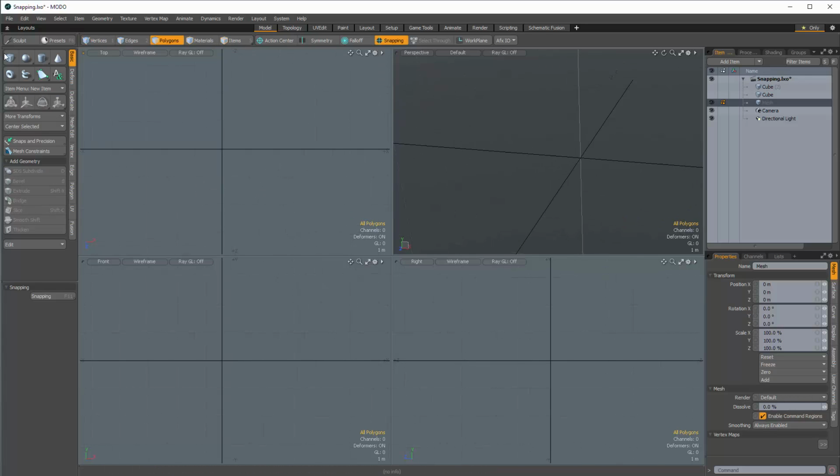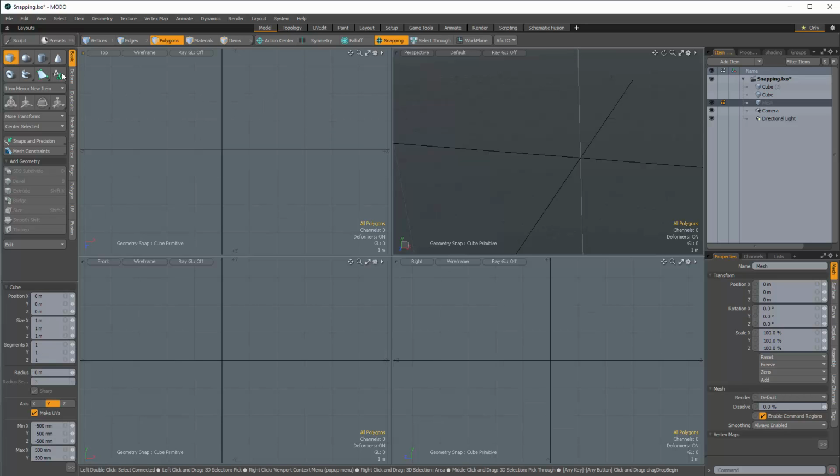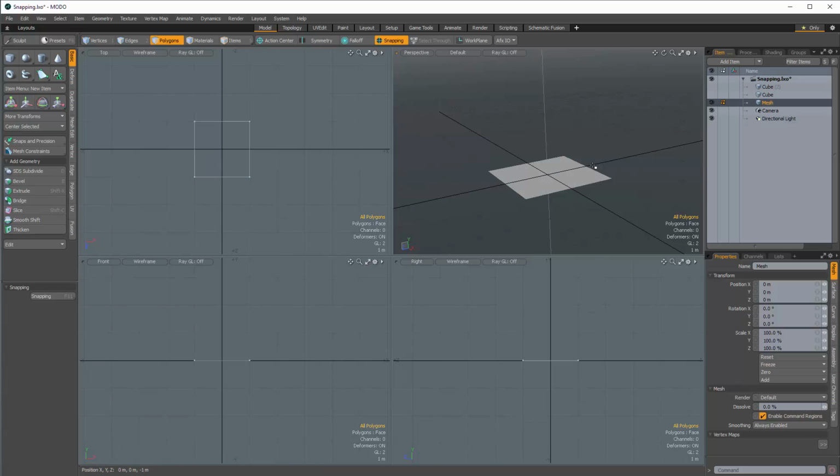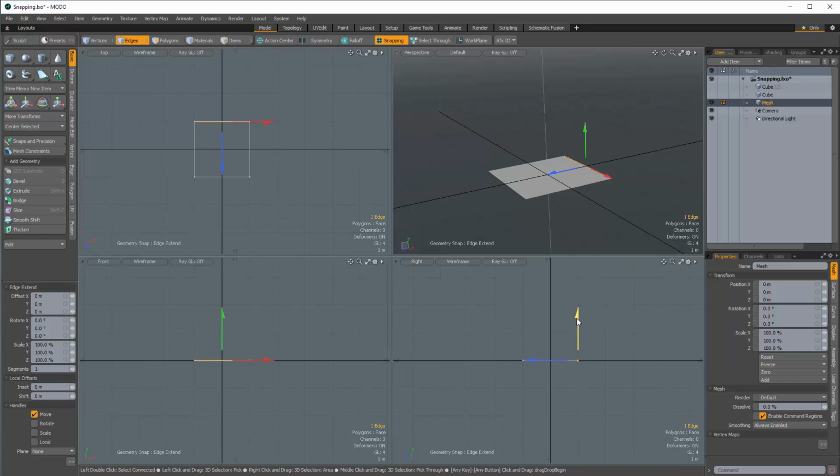So for example, I'm going to go ahead and grab the cube tool here, and I'm just going to start by clicking and dragging in the viewport, and you can see that instead of getting this granular control where I'm getting different sizes of squares, it's snapping right to the grid, and that grid is a 1 meter grid. So now I could take this and pretty easily continue to model. Let's just use the edge extend tool. So I'm just going to select this edge and press Z, and I can click and drag, and you can see that I can get exact increments. And let's shift click to engage it again.